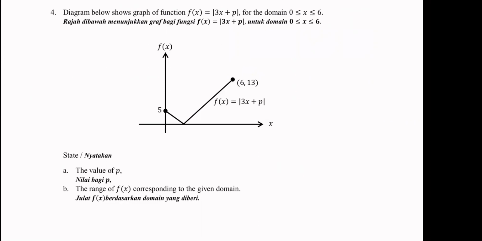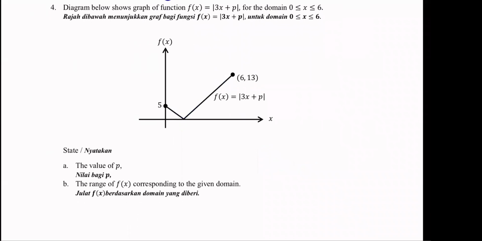Okay, ada pelajar tanya saya satu soalan. Sir, can I use this value? Don't use this value. You use this value. Okay, you know why? The reason is very simple. If you look at this inside there, the straight line is 3x plus p, you know, right? It's 3x plus p. The gradient is a positive gradient. So that means use the positive side. If you use this side, it's a negative gradient. Use the positive side of the gradient.